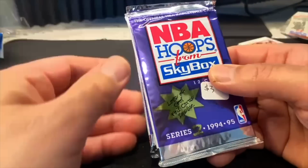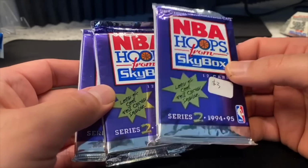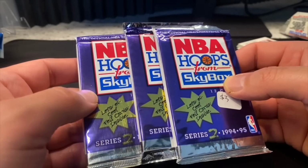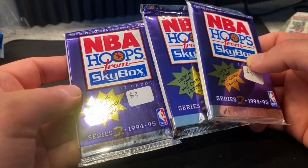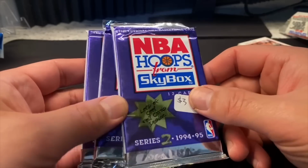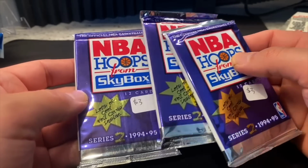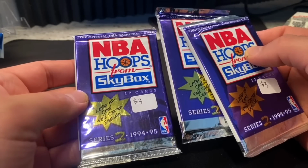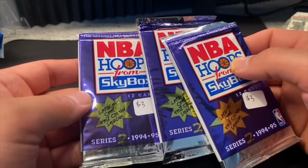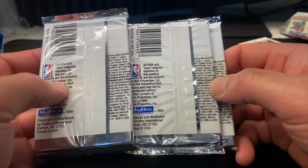Okay, next up, these I think would be fun to open, but I'm not going to open them because I only have three packs of this stuff, so I kind of want to hang on to it and maybe figure out something interesting to do. These are Series 2, 94-95, well before Kobe. I'm not sure who would have been in that rookie class, but I presume there are rookies in here. Usually Series 2 basketball stuff has rookie cards front and center.